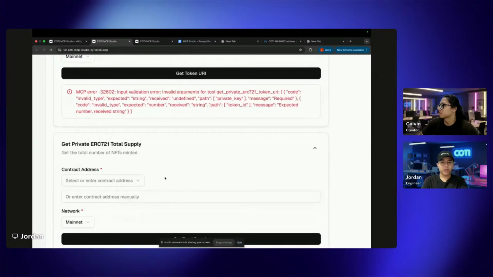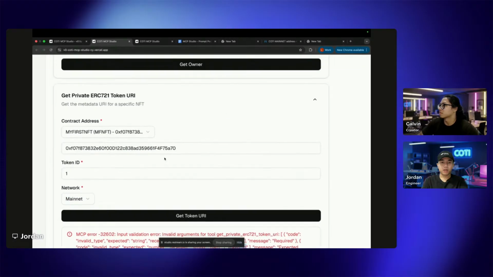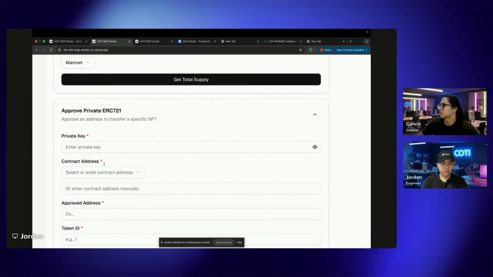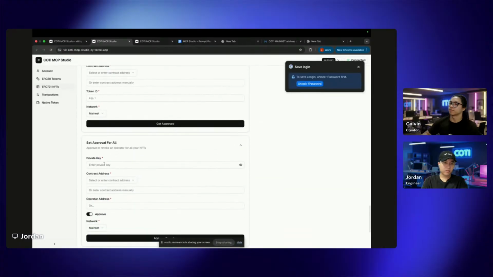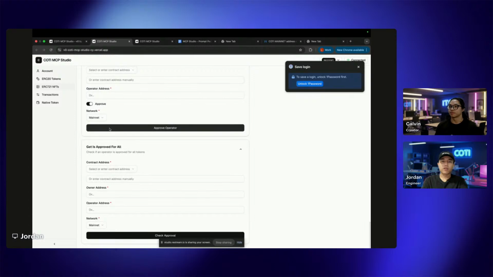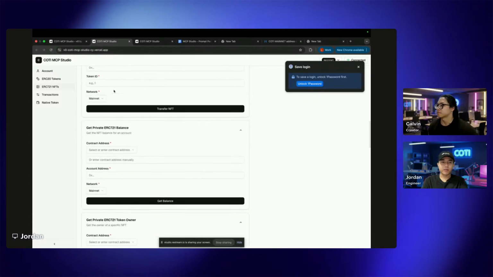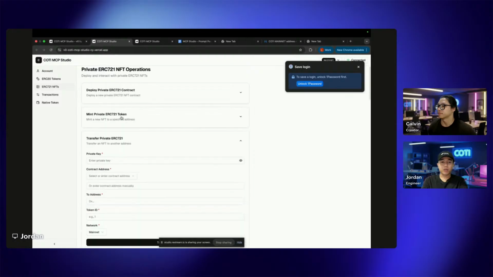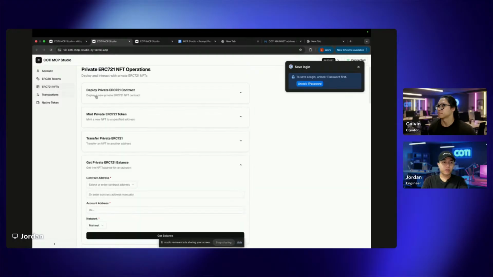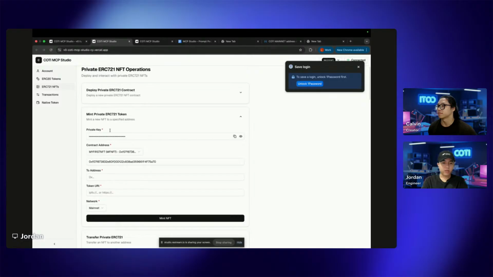Yeah, because we have not created one, but let's see if it works. So private key defined, token ID required. Yeah, there are a lot of tools covering everything about NFT. The thing that works right now is deploying. The mint is not working. It means we cannot test it right now because we don't have the URI.